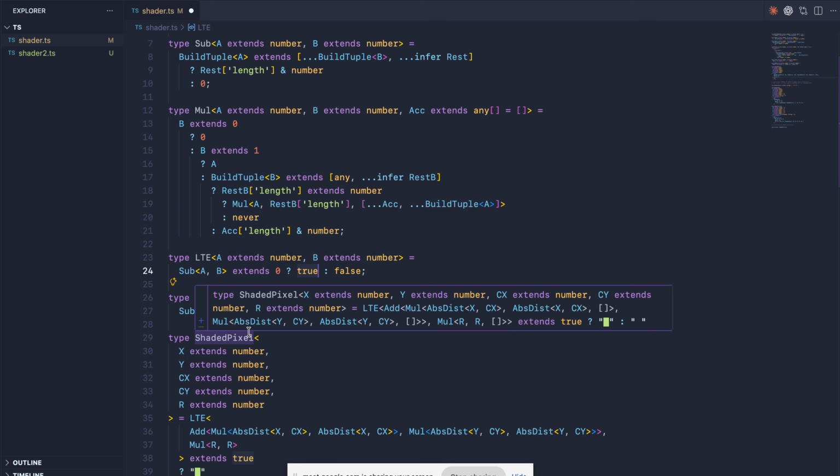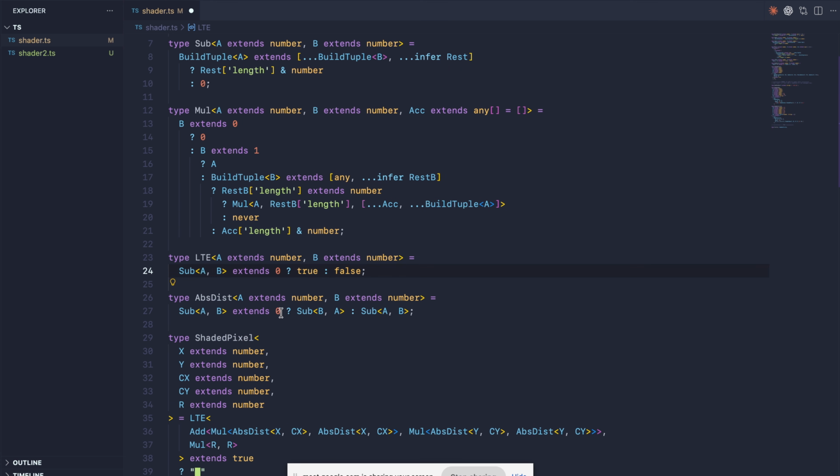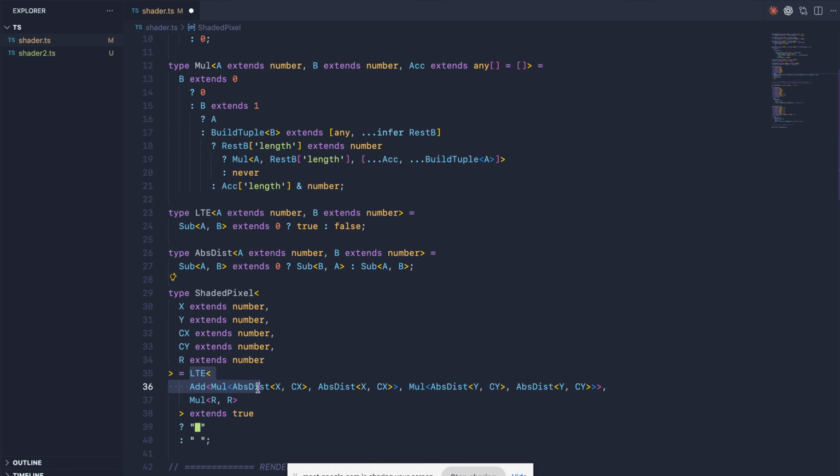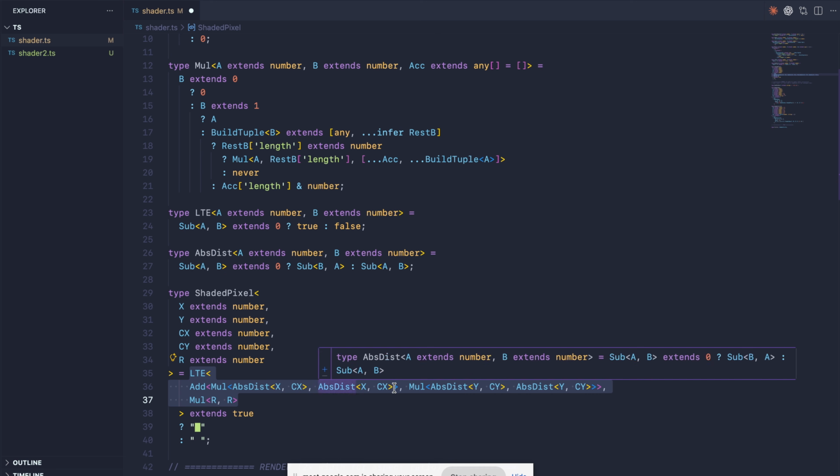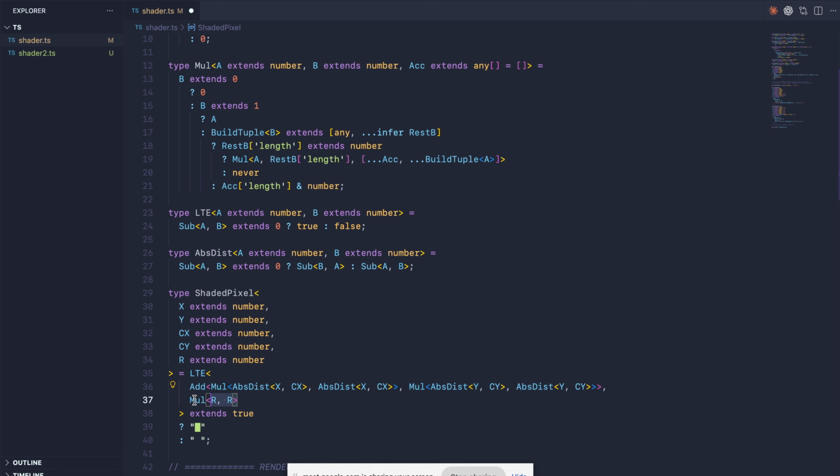The absolute distance, same story. We check if it's negative or not, and then we inverse the true number. And that gives us the formula that we just had in the comment. So less than the absolute distance of x and cx squared, same for y, is less than square radius.